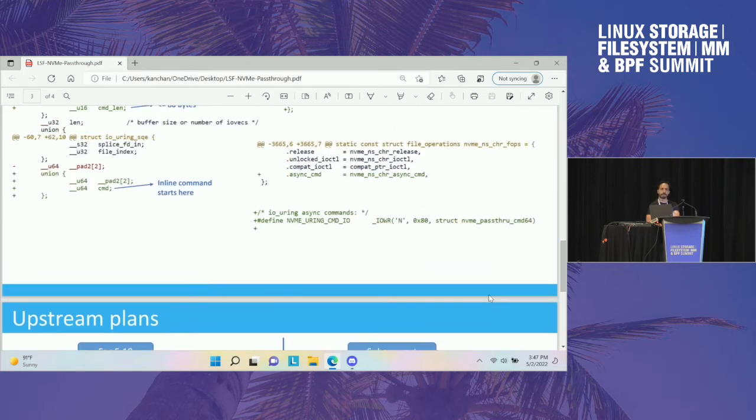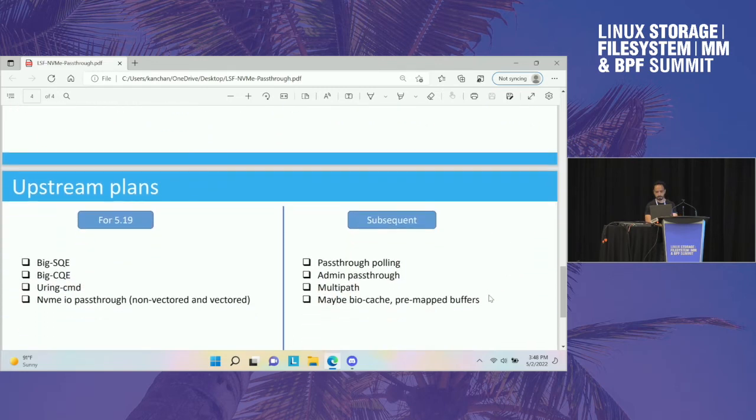So this one currently, the one that you see over here, is for the namespace, and this is for IO pass-through. And for admin, we would have a separate handler. It's basically simple. It's a conscious attempt to make it lightweight so that it's easy to review. To borrow the words of the stove, set the basics right first. The attempt is not to make it super heavyweight and go nowhere. But it's feasible. It's actually very easy to wire up admin pass-through.